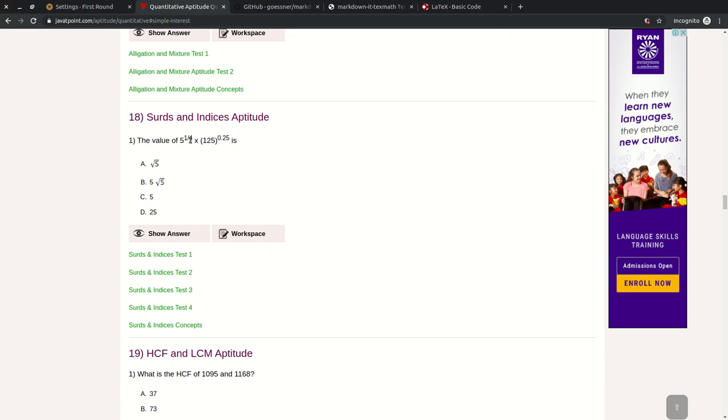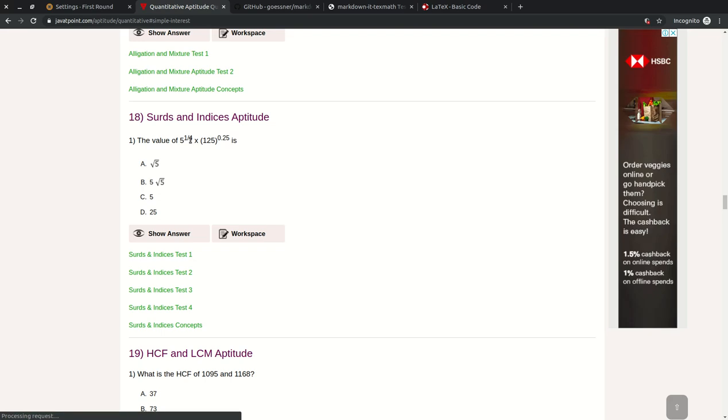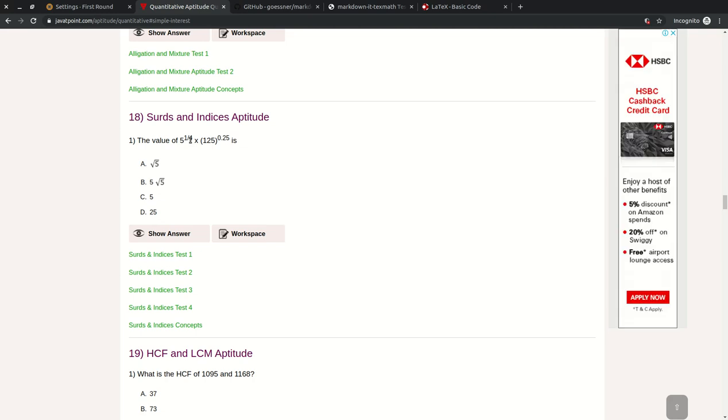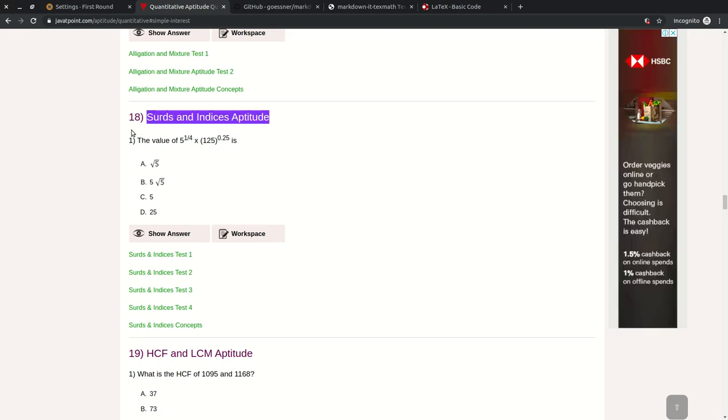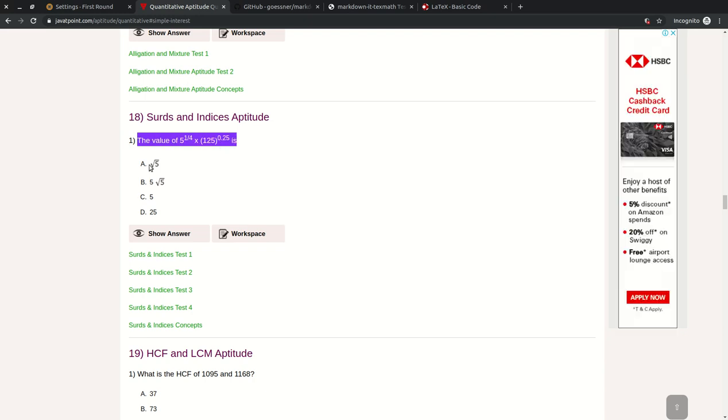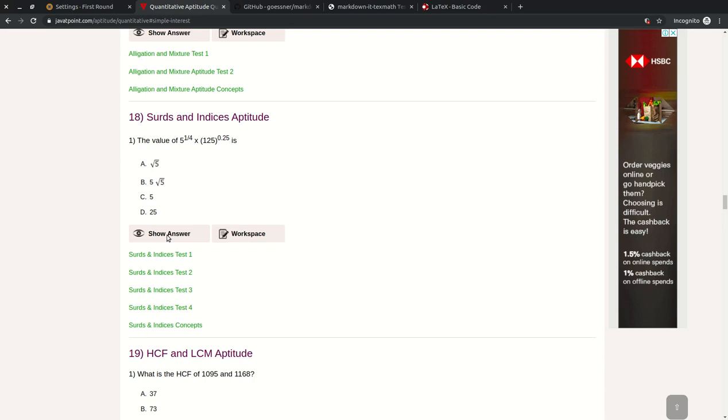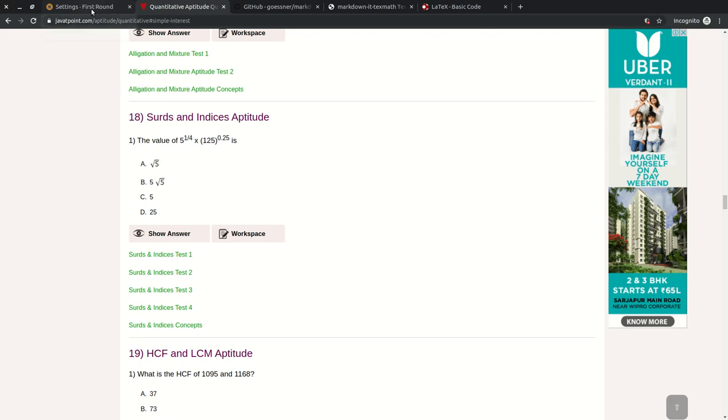You would be given a question from an ebook, or very unlikely it will be a web page, but mostly it will be an ebook, and you would have to add the question, right? In this case, you see that the question has a title, and then it has the question as well, and you have the options. Predominantly it will be multiple choice, and then you also have the answer, right? So let's see how to enter it.